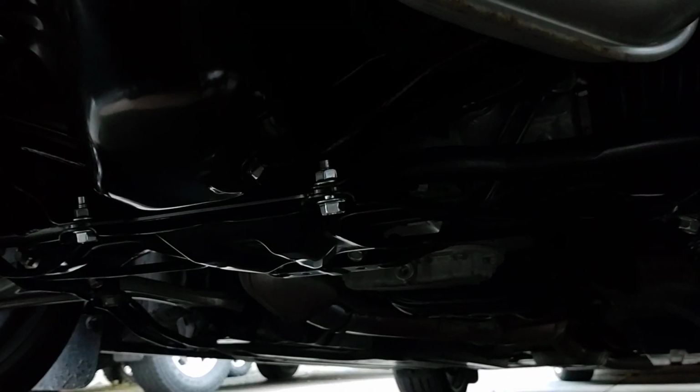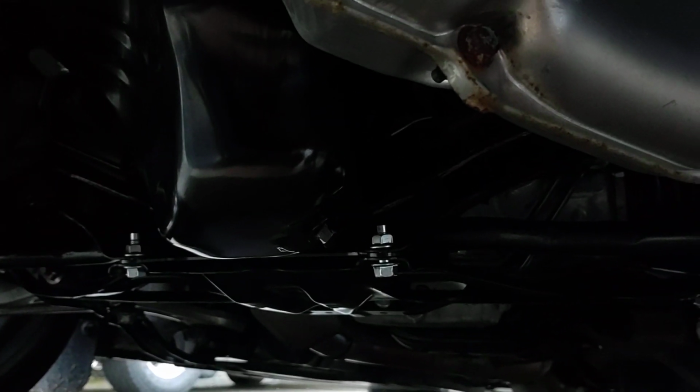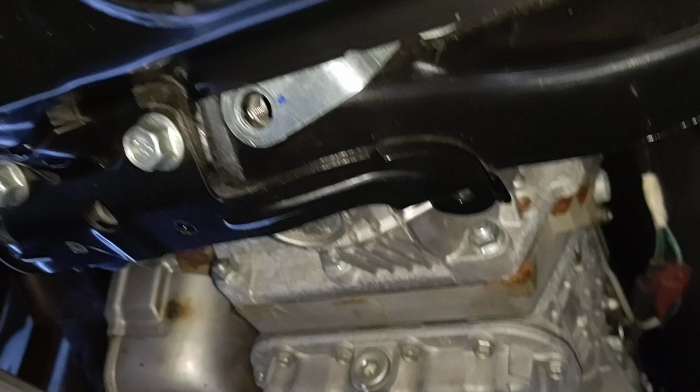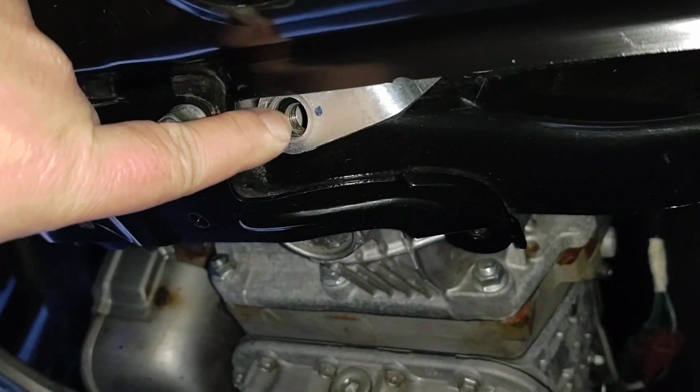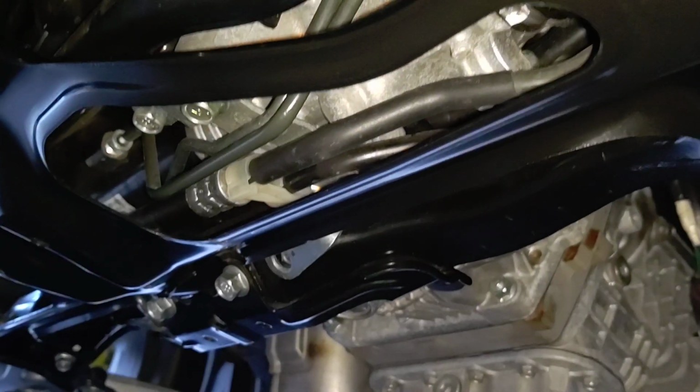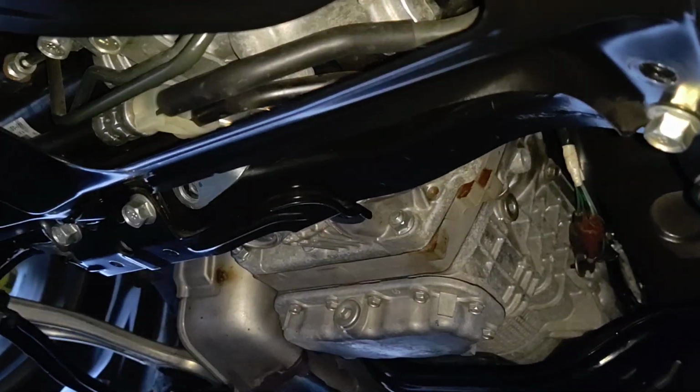And I will show you again why we will not be using that spacer. Let me go ahead and turn the camera on so we can see better here. The reason why we don't need that spacer is because of this bracketry right here, the silver thing that's part of the power steering. So go ahead and hold that right there, Joshua.